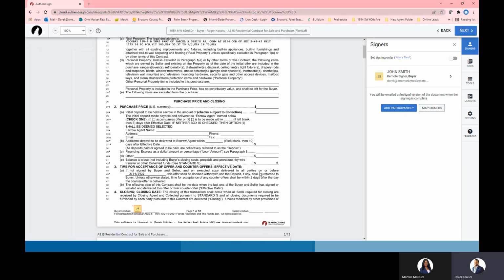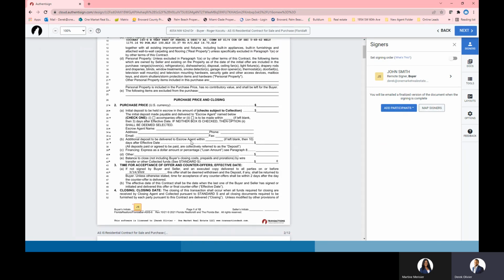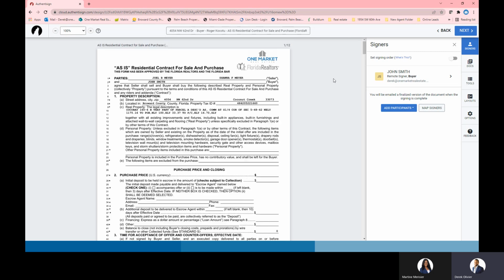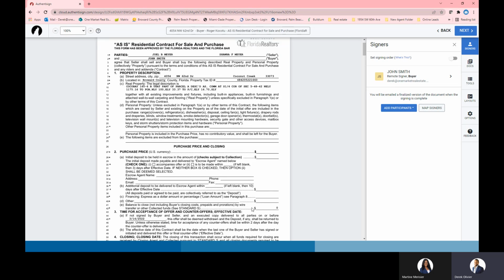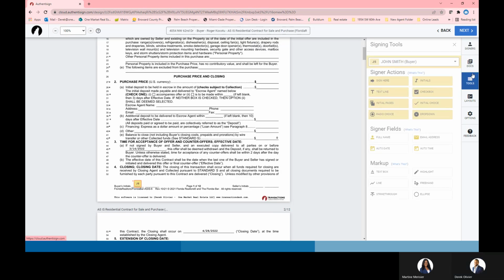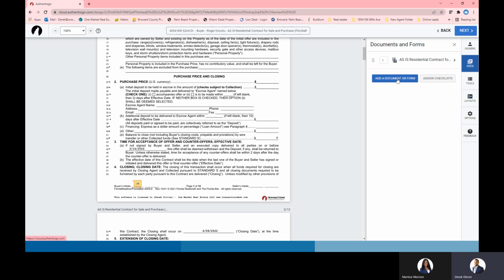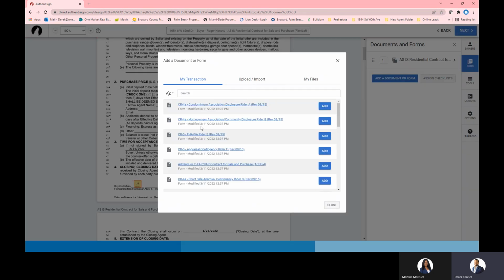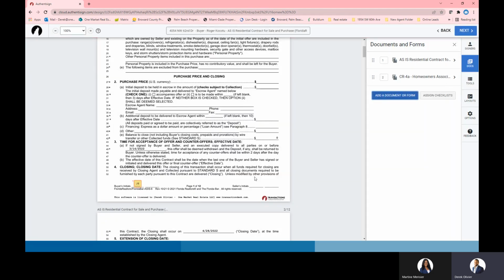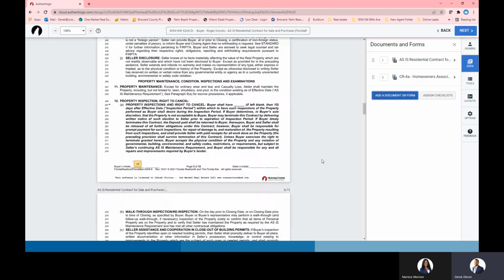Next thing you want to do is, once again, you should have filled this form out completely, put the amount of money, all the stuff on the forms part, so that once you send it to Affinassign, which is the signing part, all that form information is filled out already. Now, the next thing you want to do is maybe go to documents. If you need to add any other documents here, you can add them here. Maybe say it's the homeowner association document. You want to add that to the deal as well. Just click on it and it'll pull it up for you automatically, right?